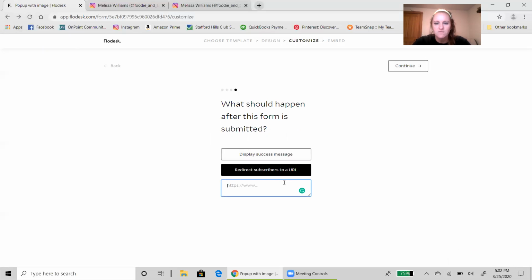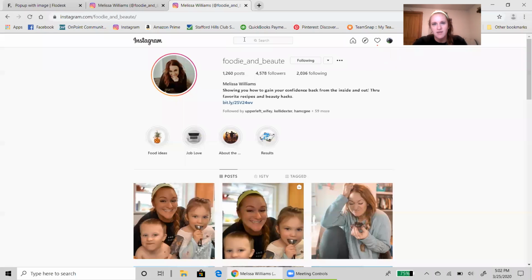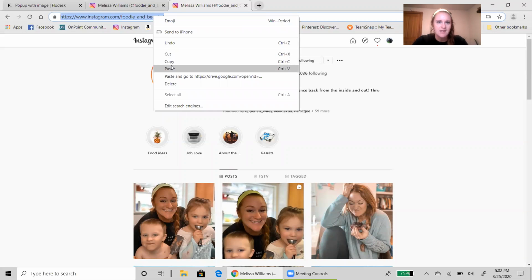Okay, and then if you want to redirect, this is what I want to show you. If you wanted to redirect them to your page, like if you're making this specifically for your Instagram. You guys, I'm so used to having a Mac that it's weird having anything else.